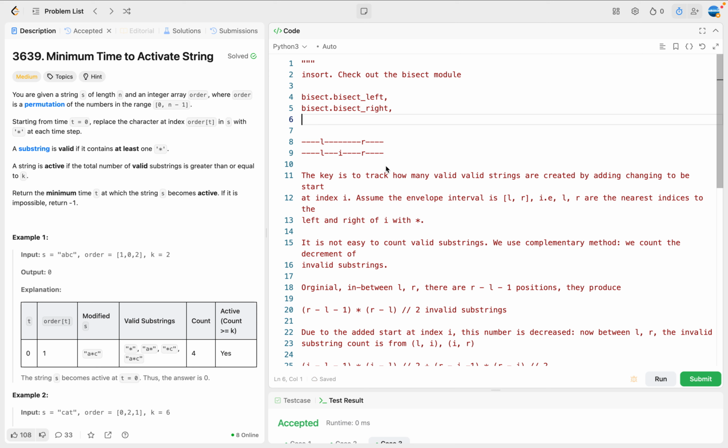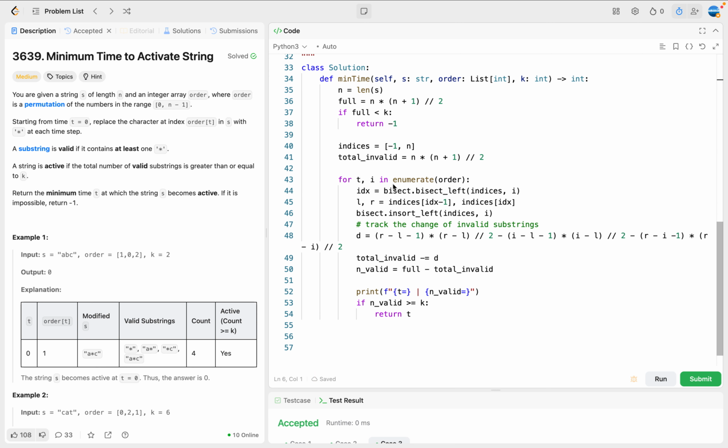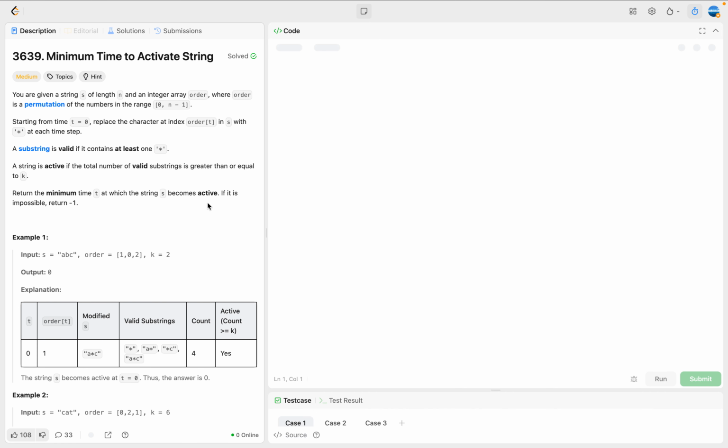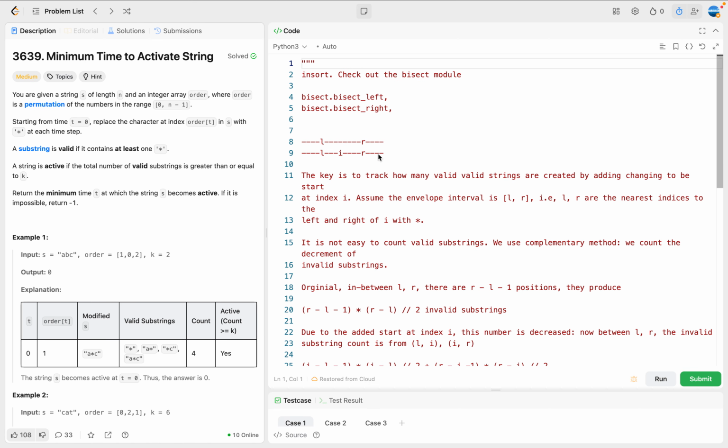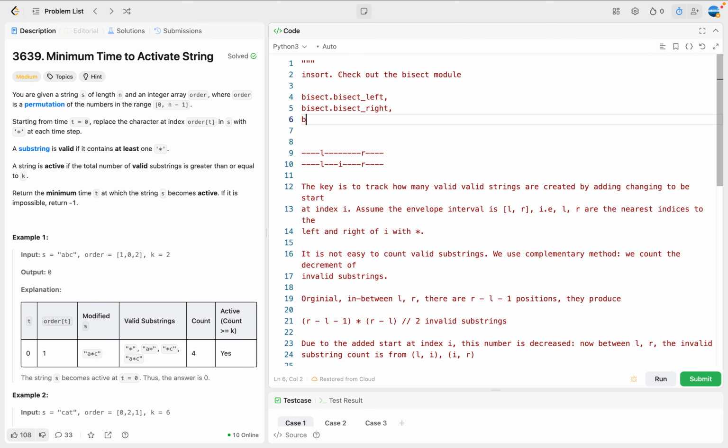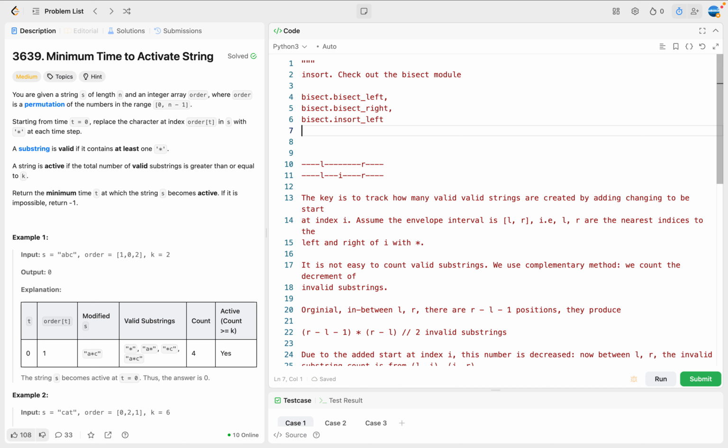Here we are using insort left. So you will have bisect insort left and bisect insort right.